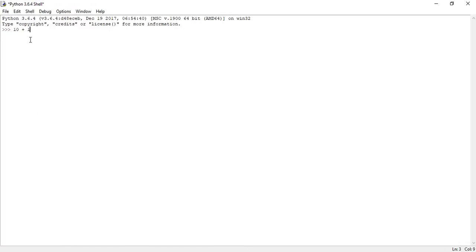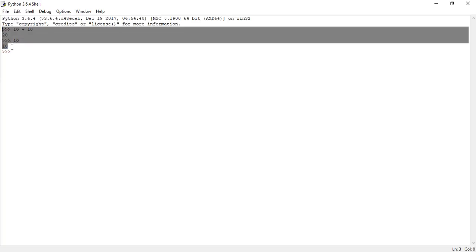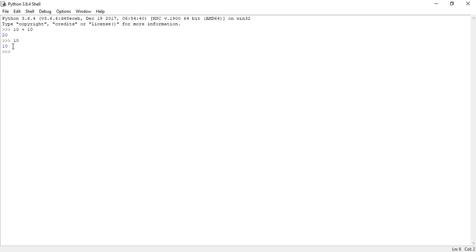10 plus 10 is equal to 20. In a simple way, this is a mathematical operation, but in the programming context, this is an instruction to the computer to add two numbers, that is 10 plus 10. In Python, this is an expression, while 10 itself is also an expression. If you just type 10 and hit enter, it makes an output 10 as well. So they all make legal output. In fact, any number is an expression itself. If you type that number and hit enter, it will make an output.